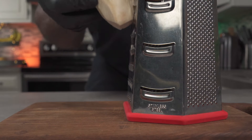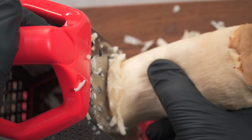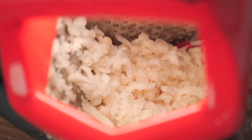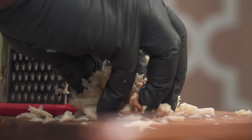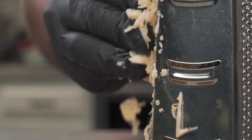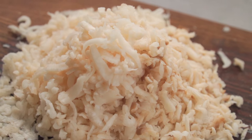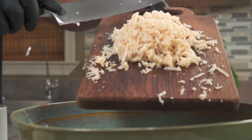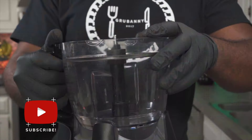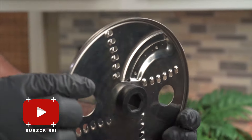Grate the entire mushroom using the large grater. It took me a while to perfect this recipe, but I finally got it — so fellow social media cooks and chefs out there, if you make this, don't forget to give credit. Grate everything including the head and any large pieces that break off — watch your hands and be careful. I just showed you the manual method and trust me, it's very tiring. If you're making this for more than four people, you're going to be extremely exhausted at the end. Add your grated mushrooms to a bowl.